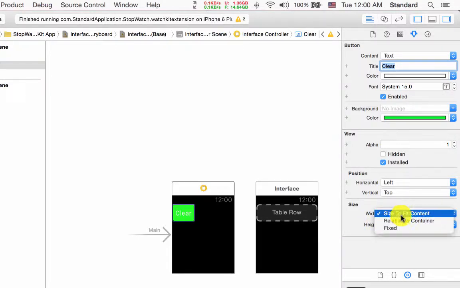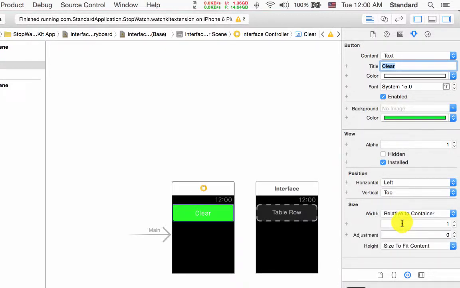Okay, or you can choose relative to container. It means that it uses a percentage of our container, our screen size. For example, if you want to set the width of this button to about half of our screen size, it doesn't matter if we're using the 38 millimeter or 42 millimeter Apple Watch.